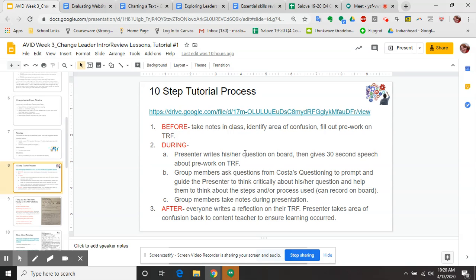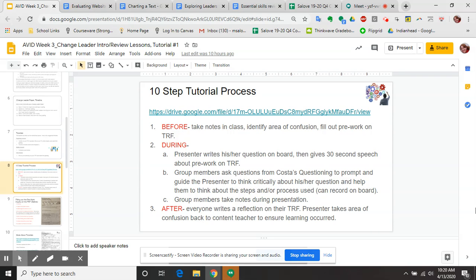During a tutorial, group members, you start off doing your speech at the beginning, going through that pre-work inquiry TRF, and then group members ask questions, hopefully from Costa's questioning and thinking in those upper levels, but not always. It doesn't always work out that way, but just guiding the presenter to think critically about his or her question and help them to think about the steps and or processes that they used.